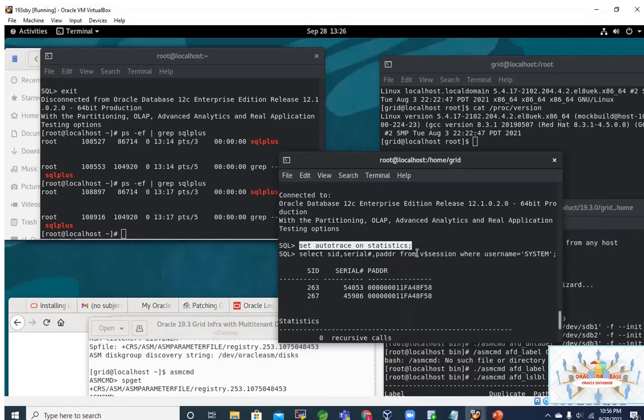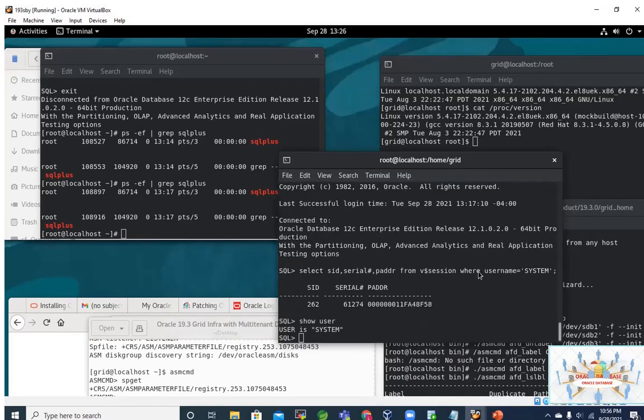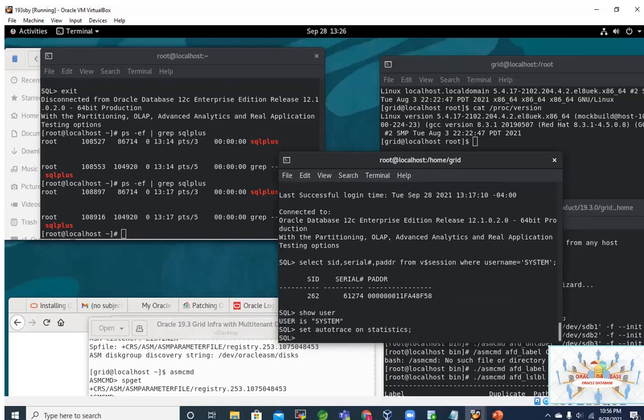So this command, what will happen? It will automatically create another session internally. There are commands like this which Oracle automatically creates sessions within a connection. Now my connection address is this. So this one is going to create another session on that address. So we can confirm that again.